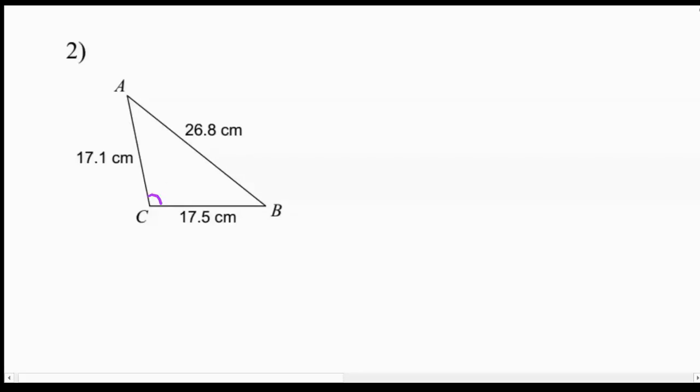I'm going to go ahead and look for one of these angles. Doesn't matter which one I choose first. I usually recommend when I'm using law of cosines to solve for the biggest angle. If there's maybe an obtuse angle, that's what I try and search for. So when I'm going through this one here, I'm going to do the law of cosines searching for C. So that means 26.8 has to be this number on the outside, and then 17.1 and 17.5 have to be, we'll call my A and B values.